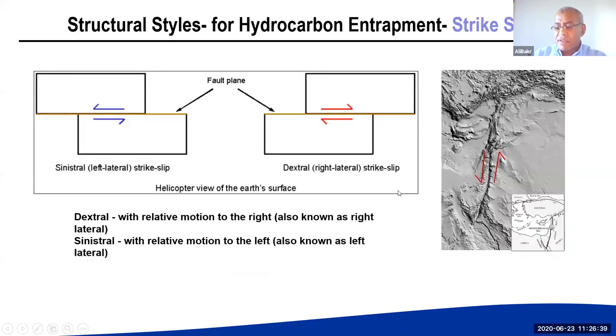Jumping from the tension regime, with planar and listric faults, to the reverse faults. And now we're going to talk a little bit about the strike-slip fault. For a strike-slip fault, the angle of the fault itself, or the dip of the fault, is usually between 75 or 80 up to 90. So it could be more or less vertical. And usually it's basement involved. The basement itself is involved in the movement.